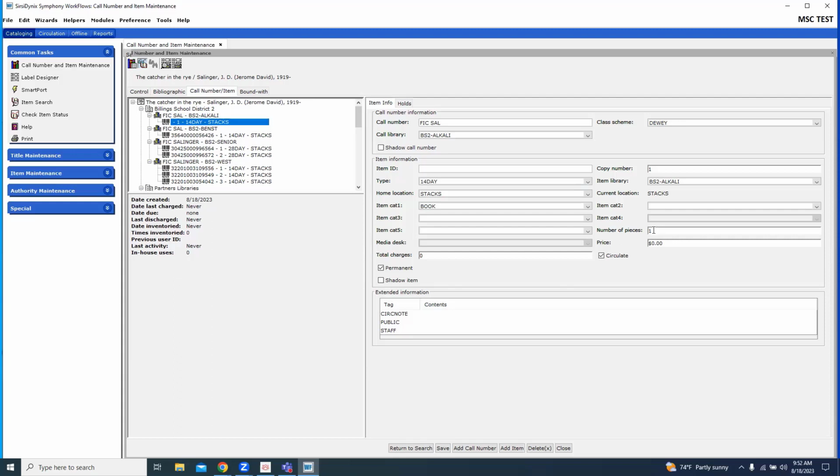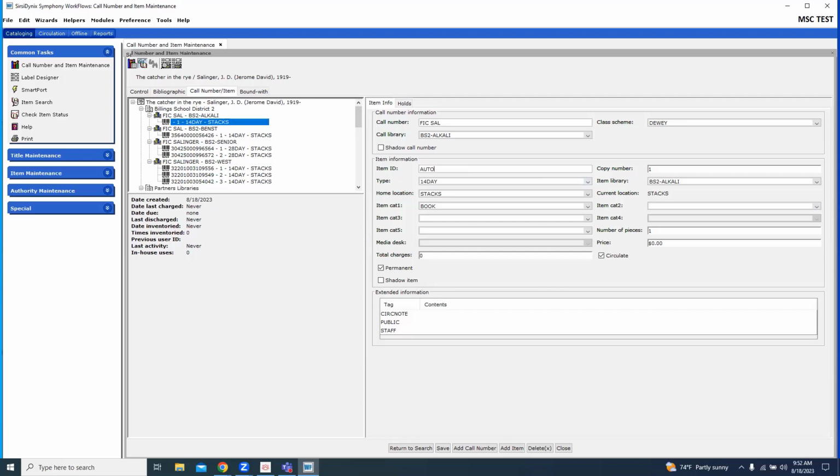So it defaults to number of pieces 1, and you folks have been really great about entering your prices. It sounds like you're all familiar, but it was recommended during the in-person training that you round up. You don't have to put like $4.98 in there, or whatever. Just round up to an even number. And then you can go ahead and save.